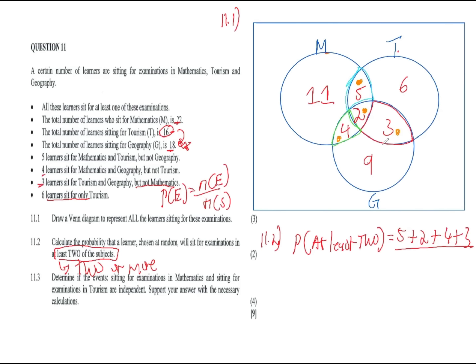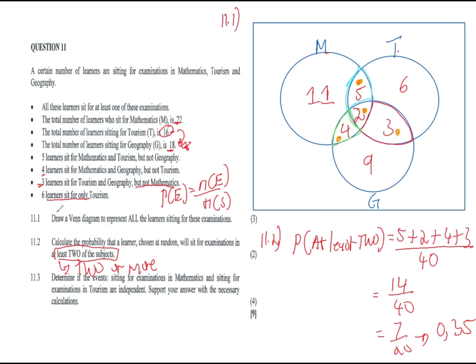The sample space will be found by adding all these numbers here, 9 plus 3 plus 2 plus 4 plus 11 plus 5 plus 6, right? Now, when you add all those numbers, you are supposed to get what? 40, right? Then adding the numerators here, 5 plus 2 plus 4 plus 3, that will give us 14, and then divided by 40. And then when we simplify, that becomes 7 over 20, or can be written in decimal form as 0.35, right? And then that's basically how you are supposed to have that. Okay, nice.